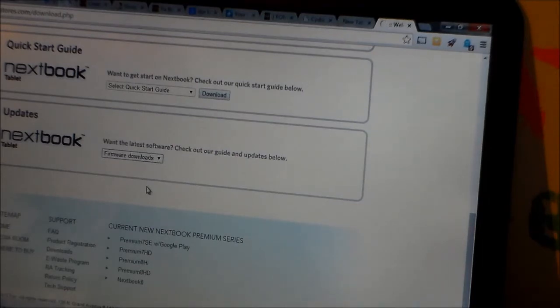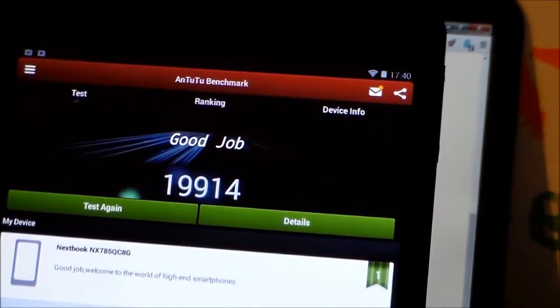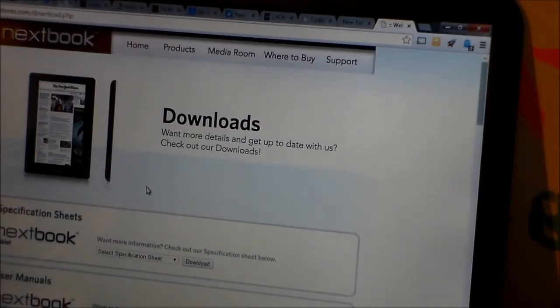I wanted to run Antutu Benchmark — it got really good scores. There are the scores for Antutu Benchmark: 19,914. Not bad at all. The details were good support, large apps, multitasking, RAM, excellent 2D graphics, excellent 3D graphics, good fluent support for most games — which is great. So if you're younger or whatever, plus it's got the book stuff, you can go there.